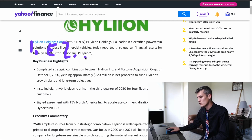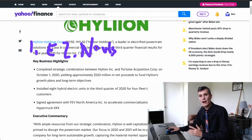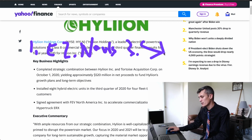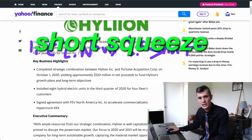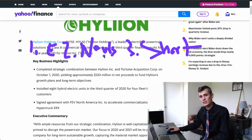I mentioned number two was news. If they come out with some big partnerships, some big deals that they're inking, then we could see the stock move higher, or they can mention pre-orders in a PR, something like that could send the stock way up. And number three is a short squeeze. I think we're primed as short sellers pile on after we've seen a huge drop. They could get caught, they could get trapped, and that could send the stock higher.